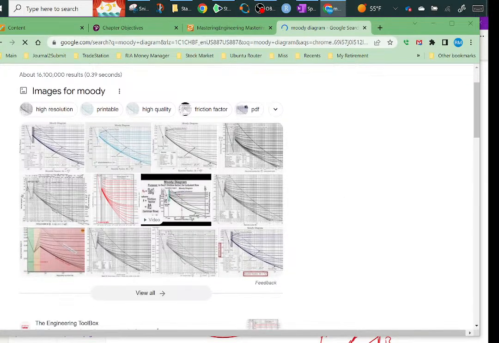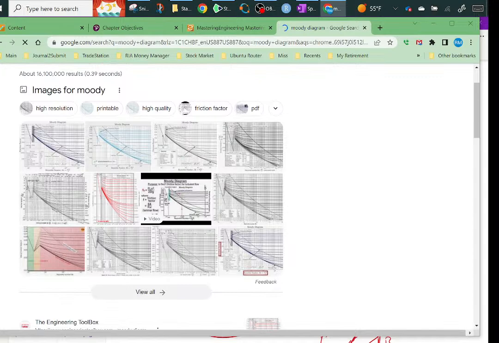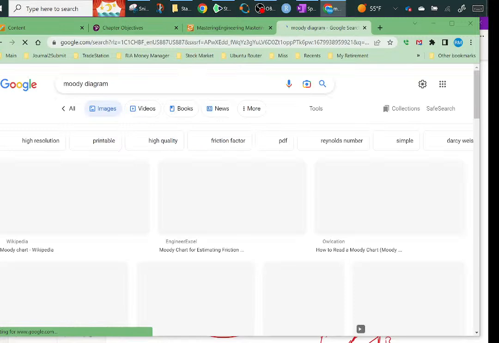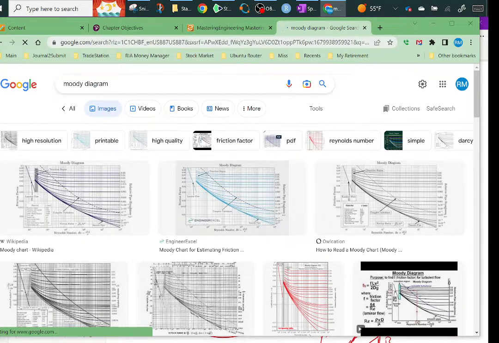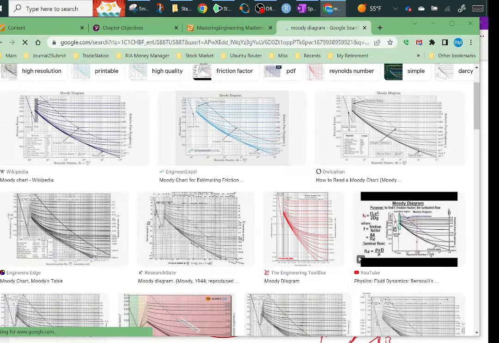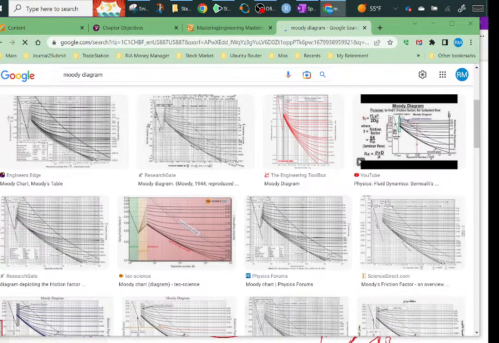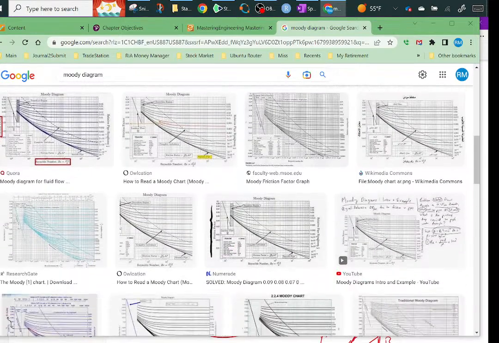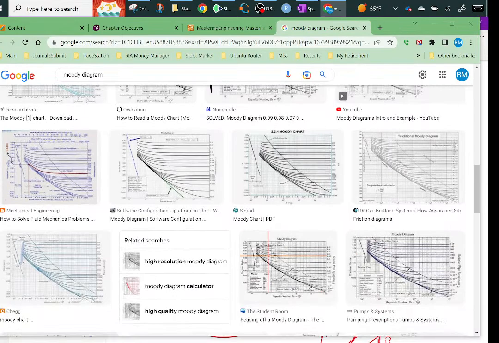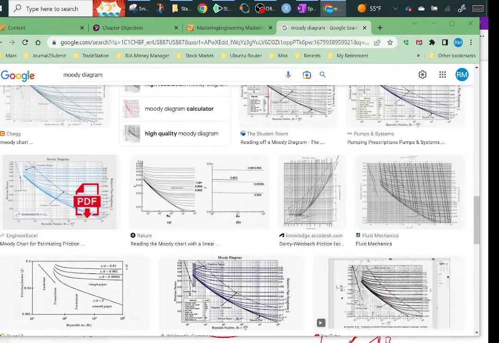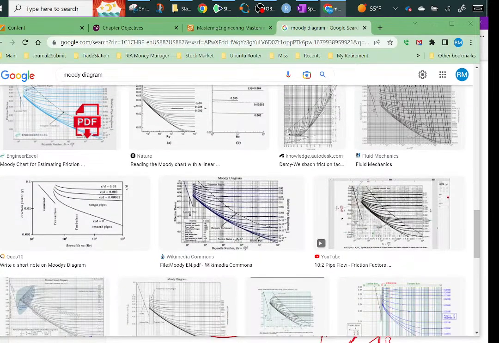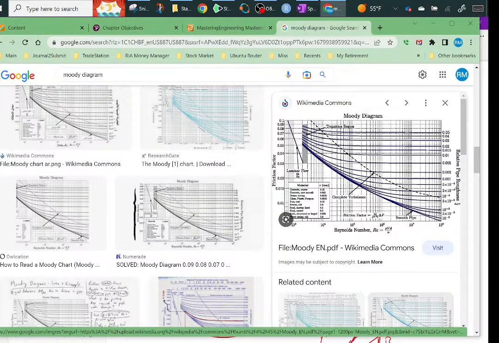You can see how standard it is. Look, there they all are. And if I wanted to view all of them, you're not going to see much difference at all, except maybe that one they put more description on. This one they color coded it, but they're all exactly the same. This one says it's a PDF. To me, the Wikimedia Commons one looks the best.